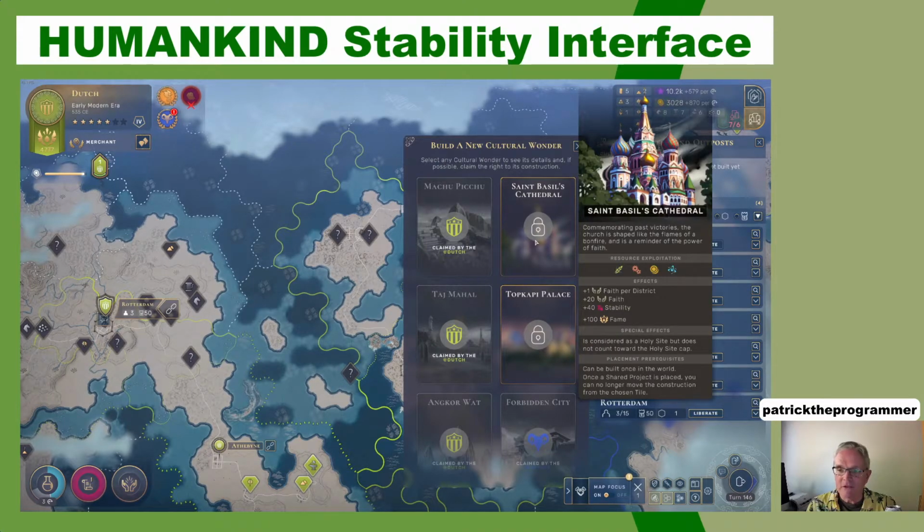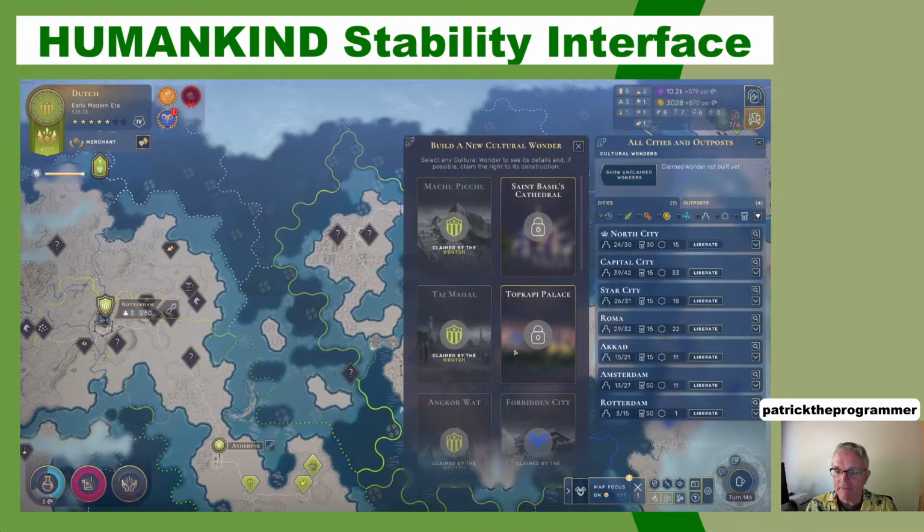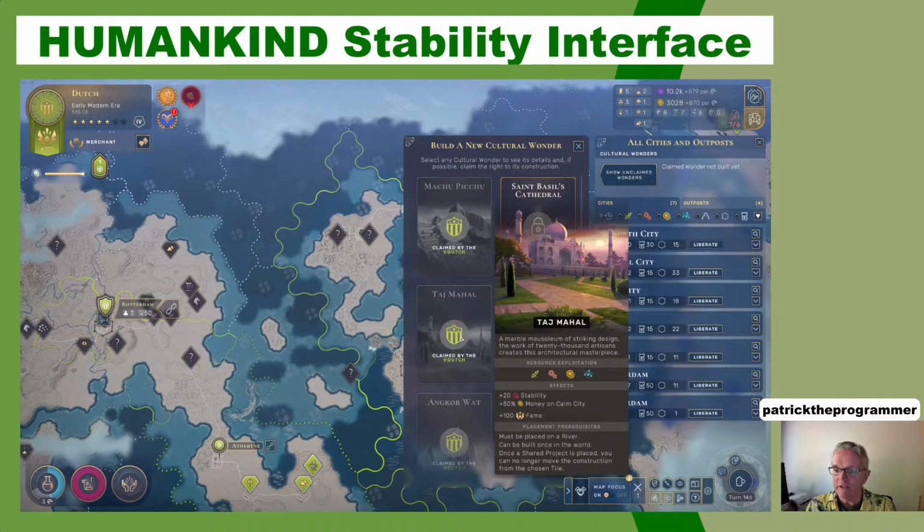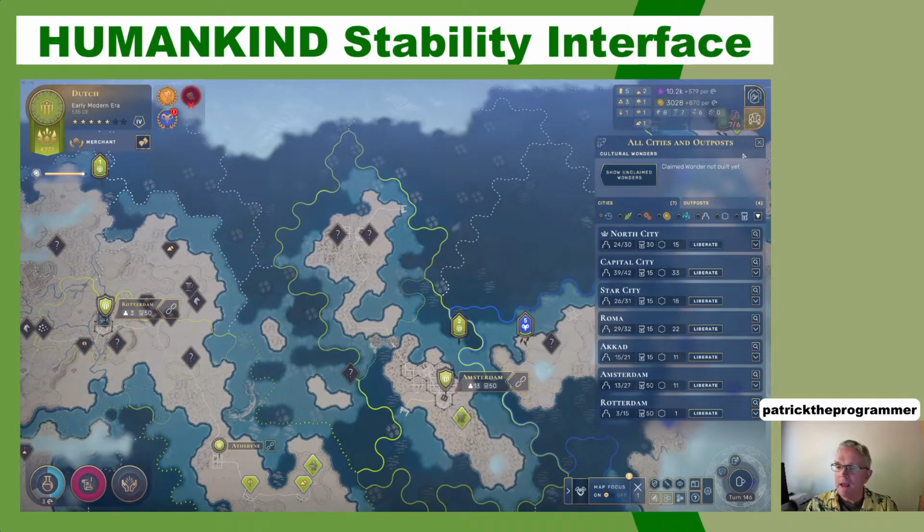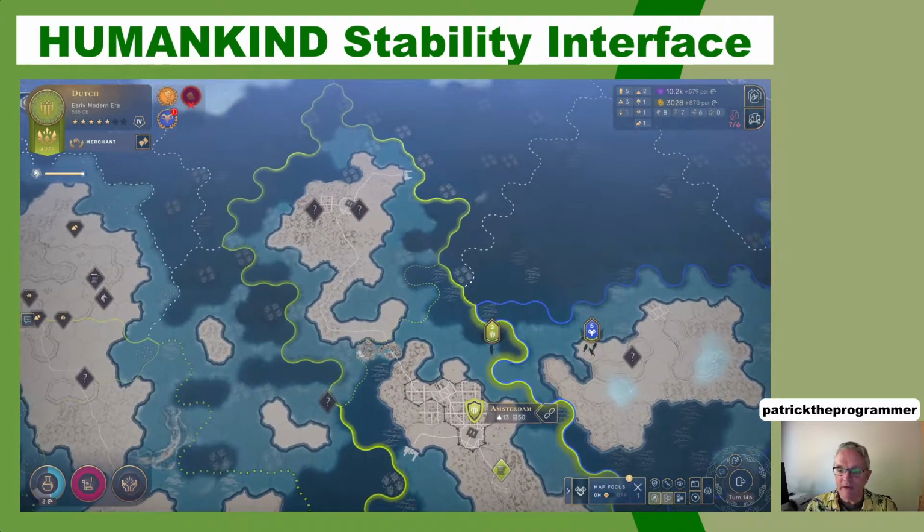Because otherwise that should say 40 stability empire-wide, or 40 stability per city. But I don't know. I'd have to go look. I've got a couple of wonders. Like Taj Mahal gives you 20 stability. I could go in and make sure that 20 stability only shows up in the territory where it's built. But anyway, I'm kind of getting distracted from my rant.